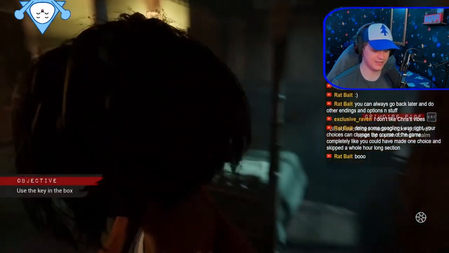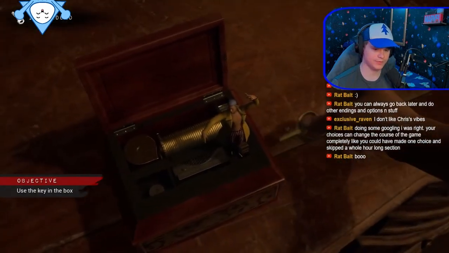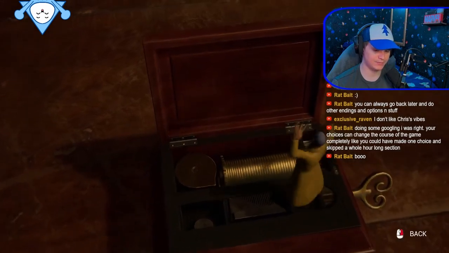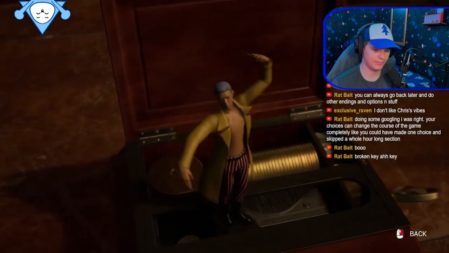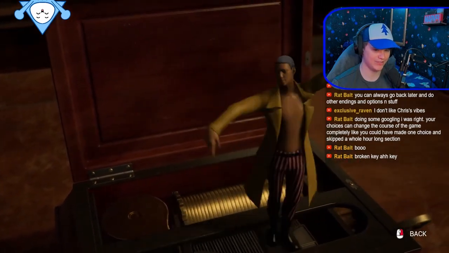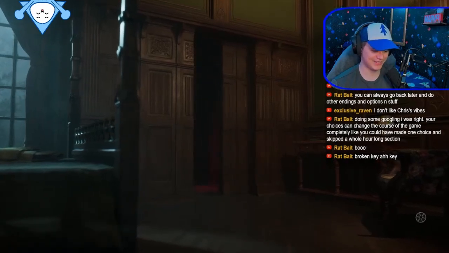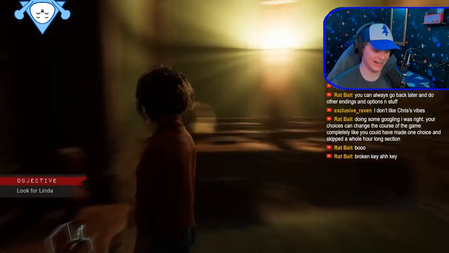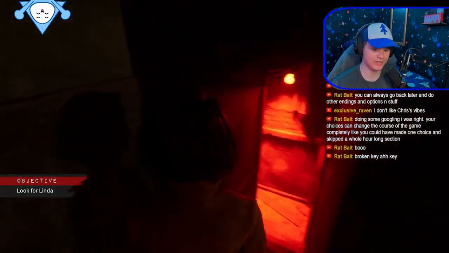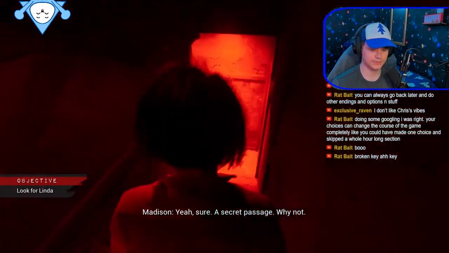I can tell this is for Trickster though, right? The music box. Yeah! Is it gonna play Trickster's theme? Why does Trickster look bald? Bald Trickster, bro. Broken key. Whoa. Oh, yeah. Secret passage. Oh my gosh. Yeah, sure. A secret passage. Why not? Isn't creepy at all.